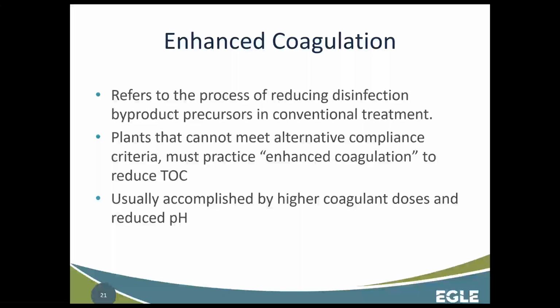So if the coagulant doses aren't made to account for changes in turbidity and TOC, then your performance will suffer. Perhaps you have steady turbidity, but you have some dissolved organic carbon that you're not picking up in the turbidity and you're not accounting for it in your coagulant dose, then the coagulation is going to suffer. And as we've discussed, if the coagulation suffers, then all of the subsequent steps are also going to suffer.